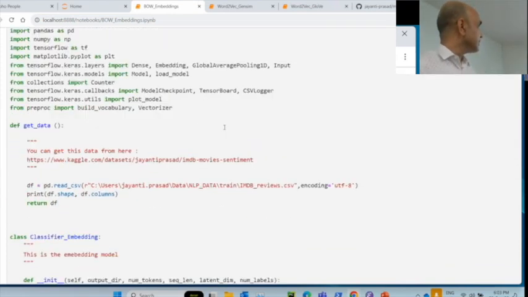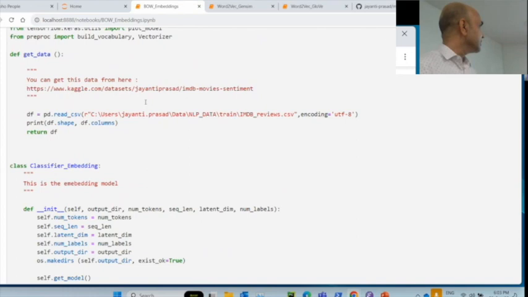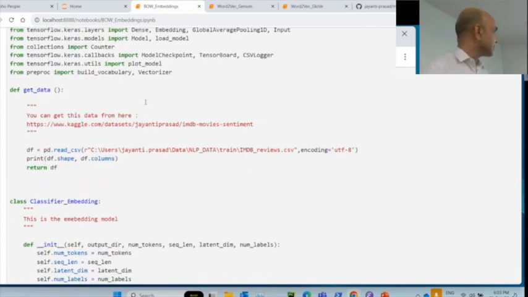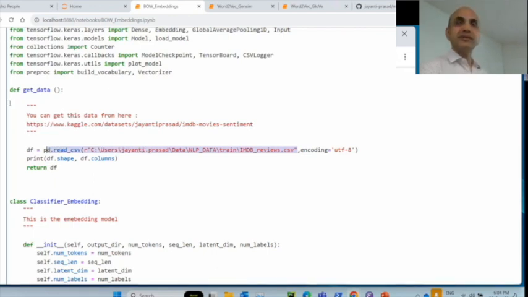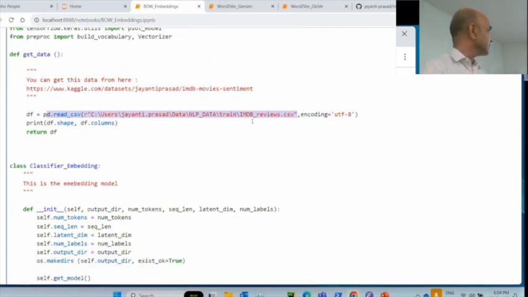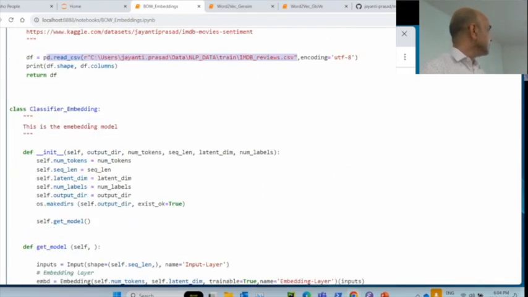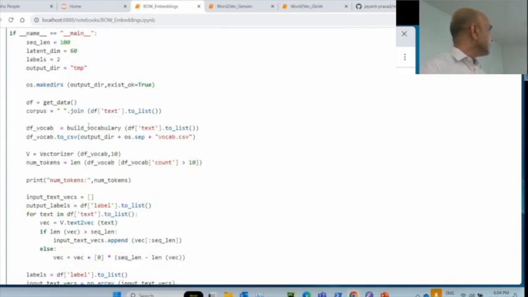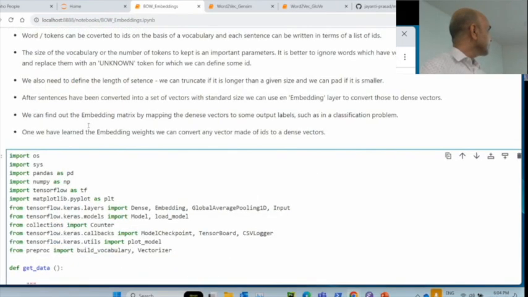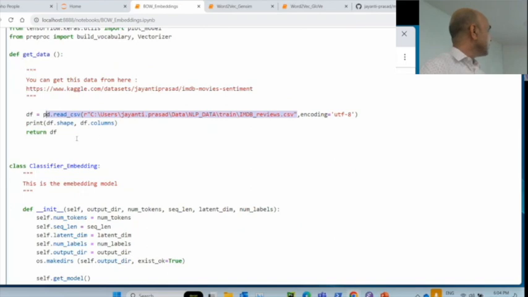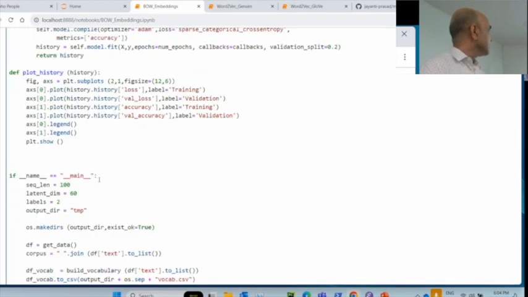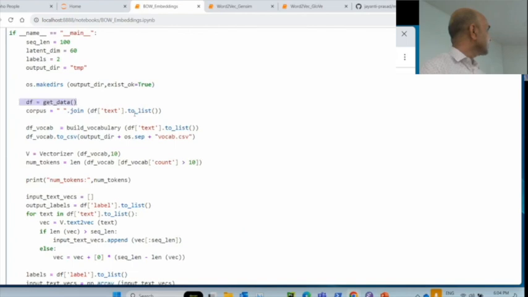So here it is. If you are familiar with TensorFlow Keras, here is the program. First thing, I have taken this data, and all the datasets I am showing in this session are posted on my Kaggle page. You go there and you will find this. You can download them as CSV files. So I read this data file, and let me go one by one. I read the data. This is the main program data.